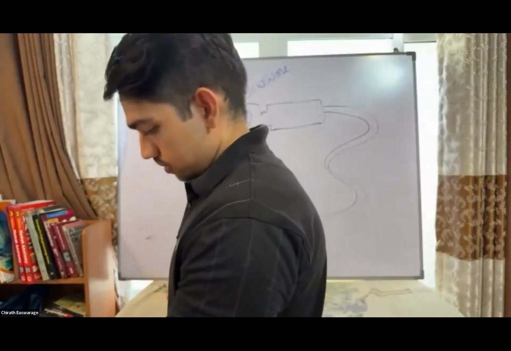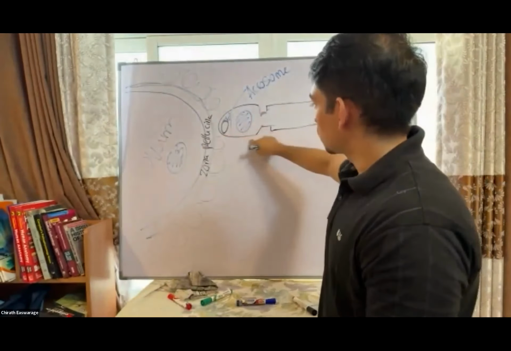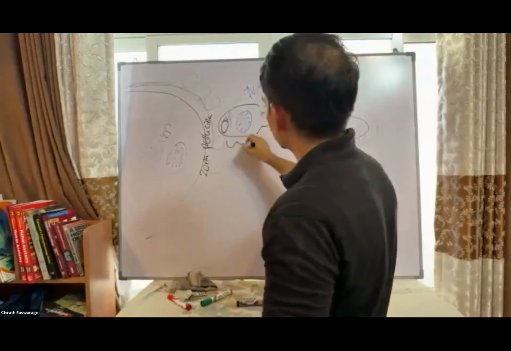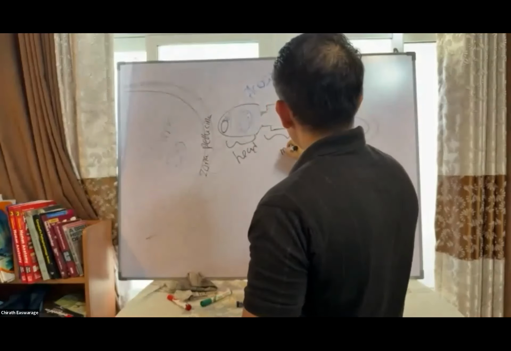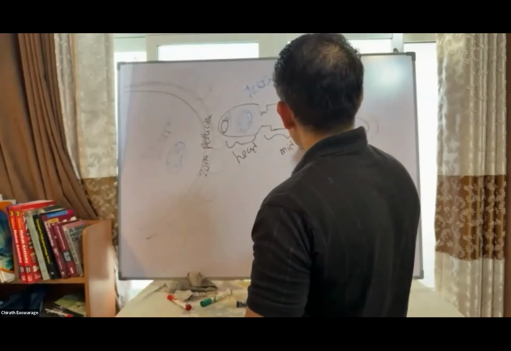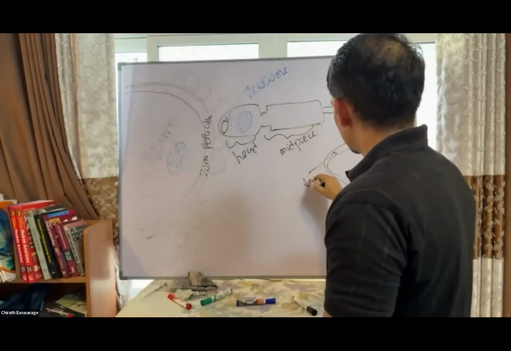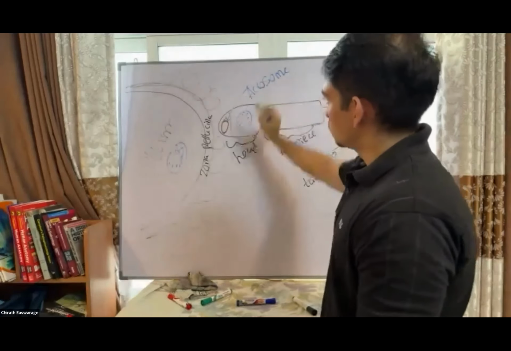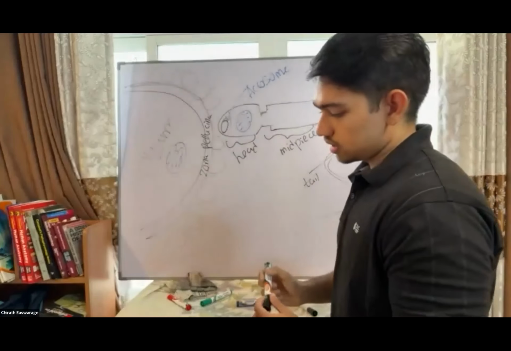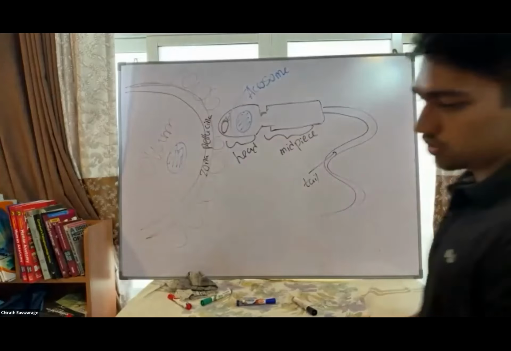Okay. Draw a small rough diagram of a sperm and label this as head. This is called midpiece. All these are in the syllabus. This is the tail. Draw a small sperm, and in the head, draw a small vesicle called the acrosome. Then I will give you a small note.